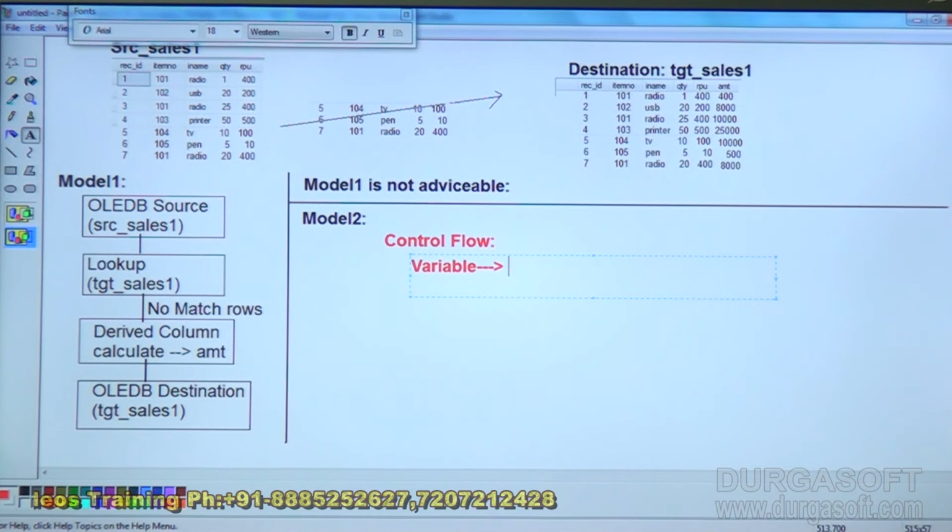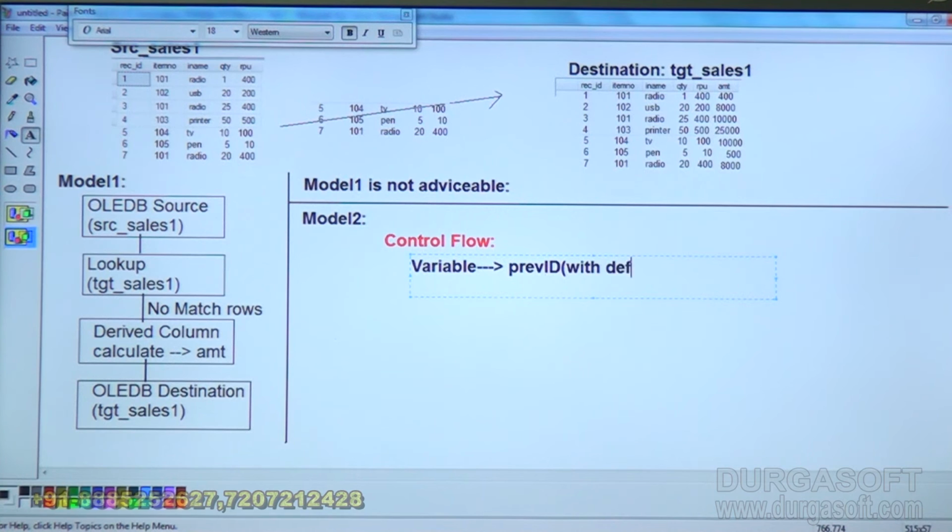Create one variable called previous receipt ID, previous ID, with the default value 0.